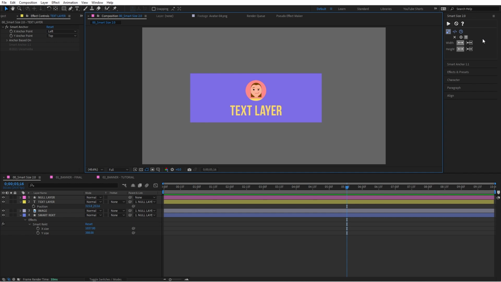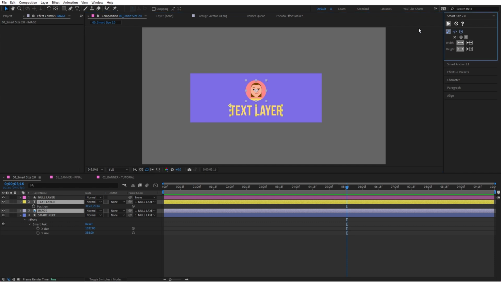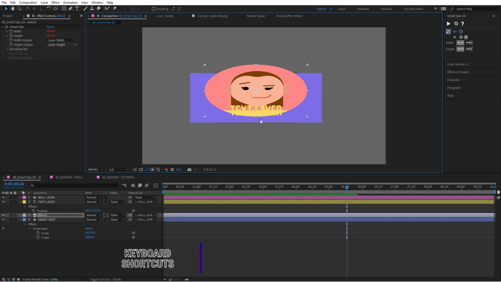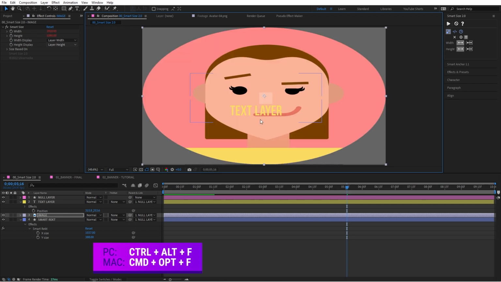Well, it is a reference tool, so it gives you the size of your layer. So for example, if I select both of these, and if I don't do anything here, if I just click on the Run button, notice this layer has a new pseudo effect called Smart Size, and it gives us the width and the height, and everything else is extra. The width and the height are both in pixel values. So for example, if I increase the size of this, notice it'll change like that. I can press Control Alt F, and then it will make it the size of our composition, which is 1920 by 1080. So this thing is pretty accurate.